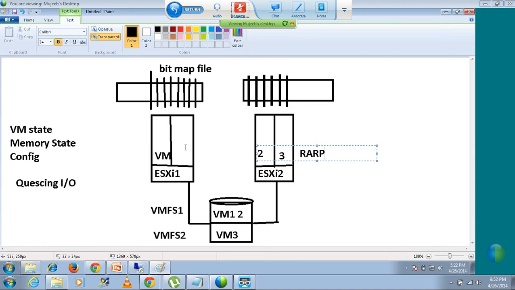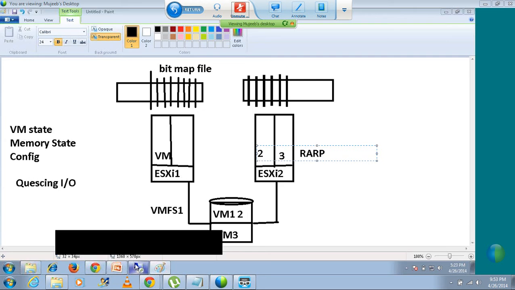So when the virtual machine gets migrated from ESXi1 to ESXi2, it needs to have the same port group labeling and settings on ESXi2. If it has them, it will get connected to that port group with the settings, and there wouldn't be any mismatch in the configuration, and the traffic coming to that virtual machine will reach it.